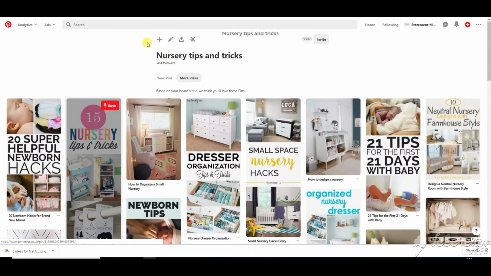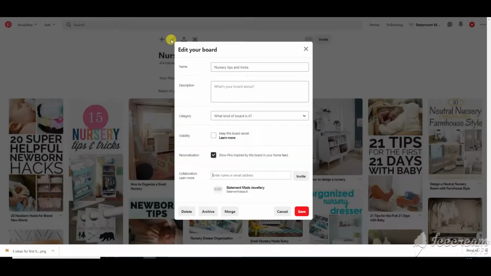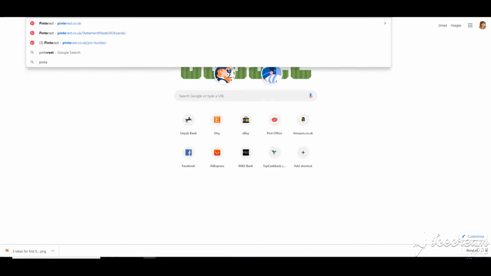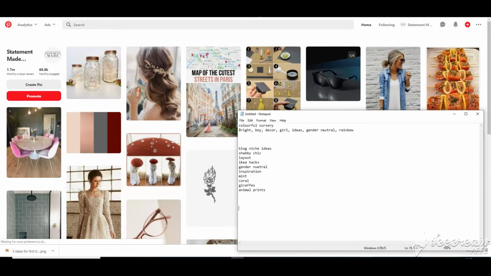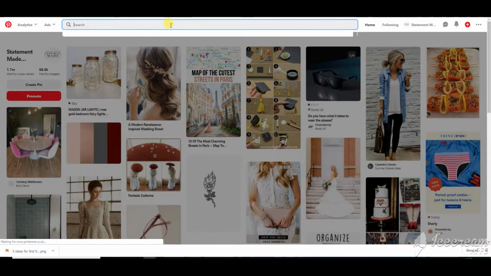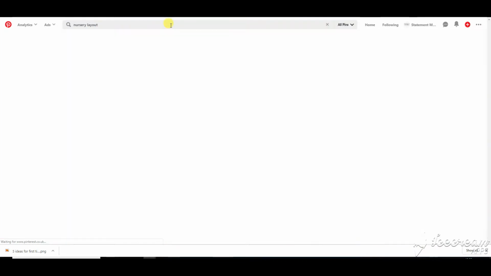So as you can see, these are all very, very bold. So we did the right thing by making our graphic bold. Go onto this little button here, click that. Description. Now this is where the SEO aspect of things comes in. So what I tend to do is I open up a new tab with Pinterest. I have my little notepad, get a new section, and I type in nursery layout. So that's search again. I need to really crack down on my typing.